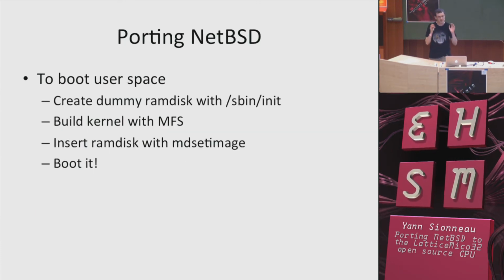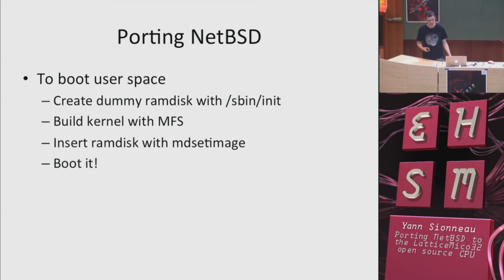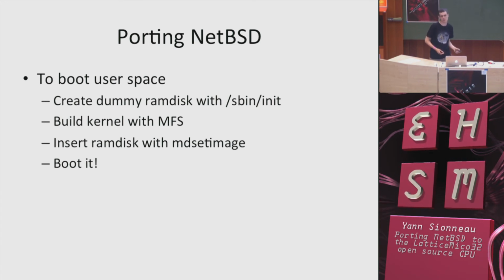OK, so when you've implemented all those functions, and you can build your kernel, you can test it, you can run it, you can fix it, but it's only the kernel. You're still just booting the kernel, and you need to worry about the user space now. To try to boot and to debug user space, you need at least a root file system, which contains files. Then you need to create a dummy file system. You put inside an init program, which is basically the first ever program to be run by your system.